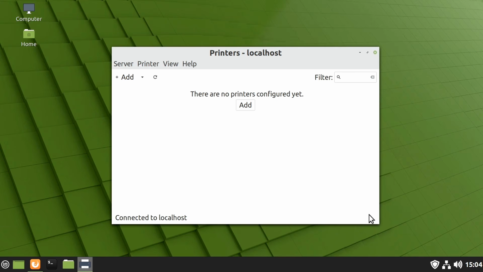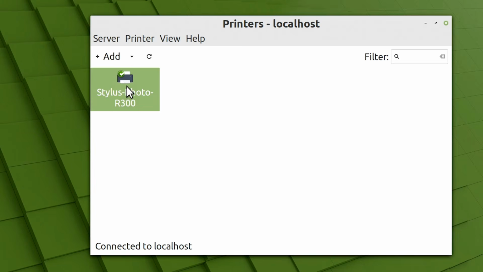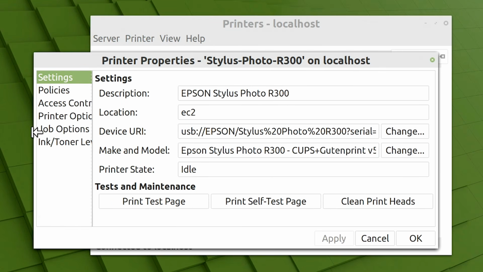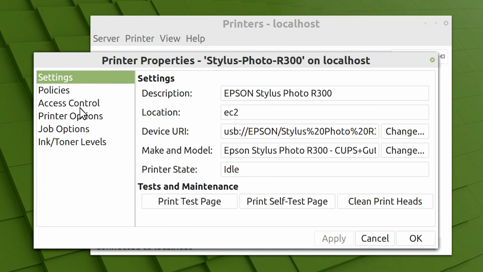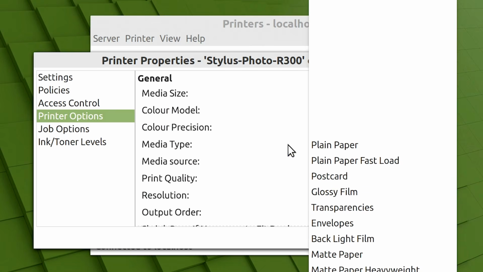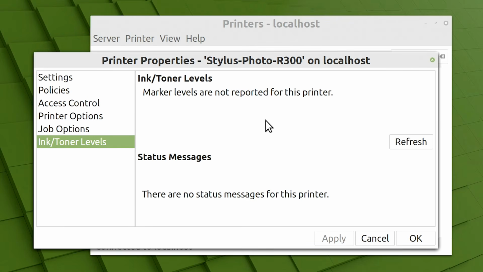We'll start out with automatic detection, so I'll turn the printer on and let that run through. And there we are, that's finished. Automatic detection has worked here. And if I click on the printer, we can bring up its driver, which as we can see is pretty reasonable. It seems to have all the stuff we need here. We can change the things we need to do, change type of paper, that type of stuff for printing photos. But the one thing we can't do in this driver is to monitor ink levels.